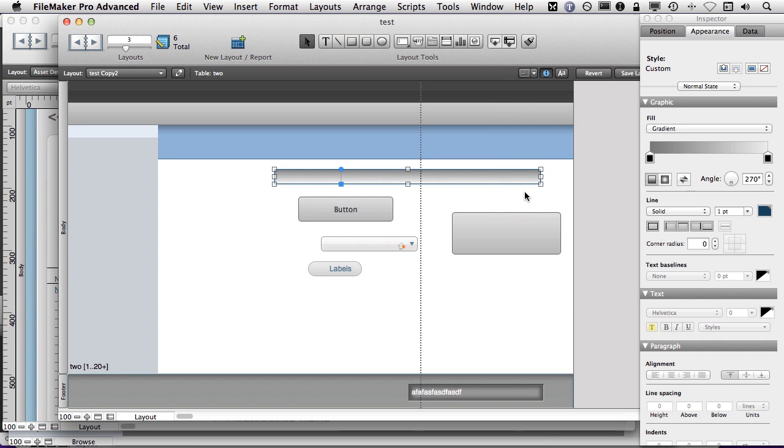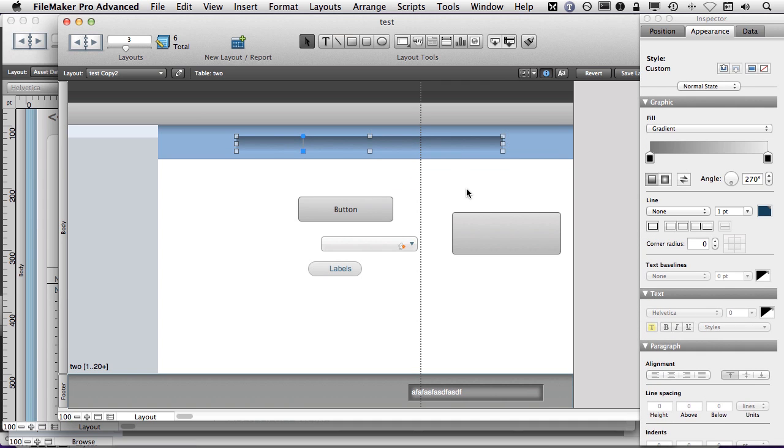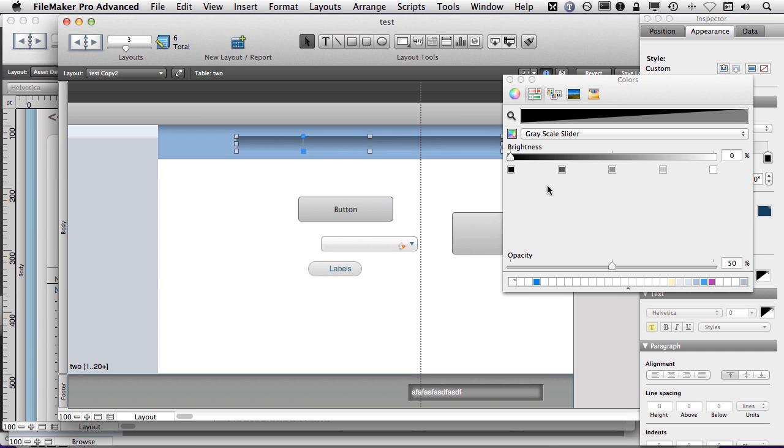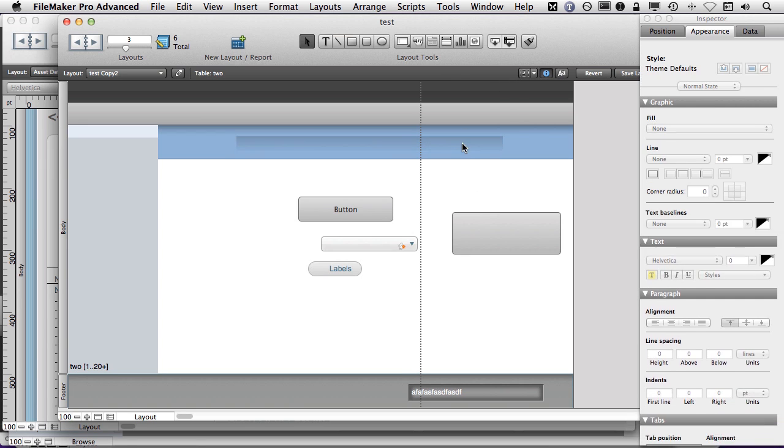I mean, that's everything that Gradient Maker was doing, and I want to turn off my line. And no big deal. There, I can use an overlay right there. Let's back it down to like 20%. So I'm basically able to replicate the exact same thing that I was doing within the older FileMaker 11. I just have more efficient objects now. So what else do you have access to?